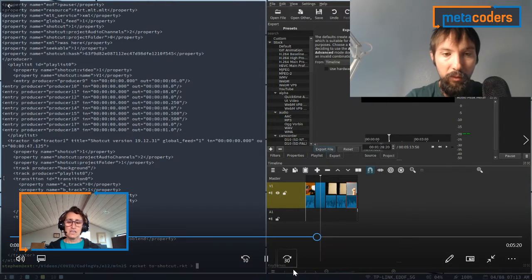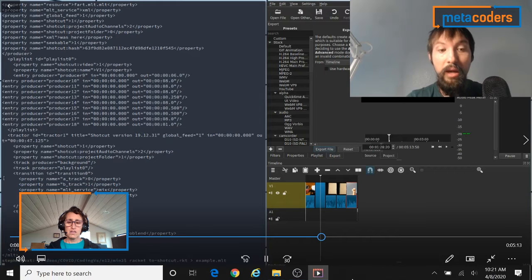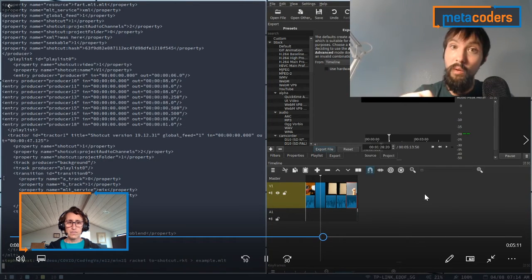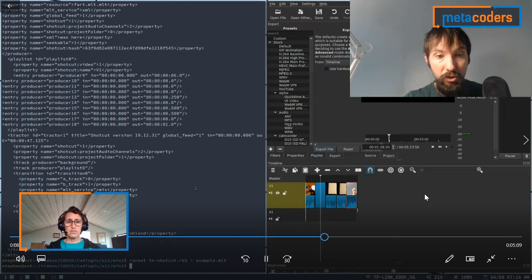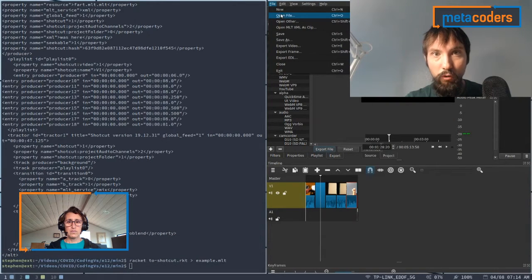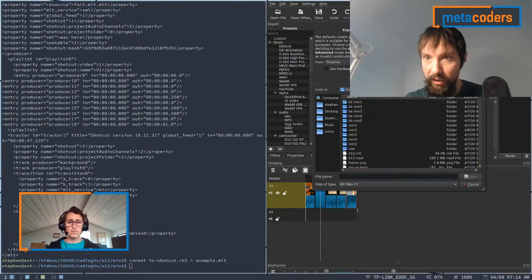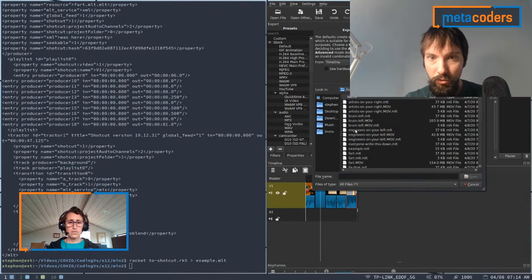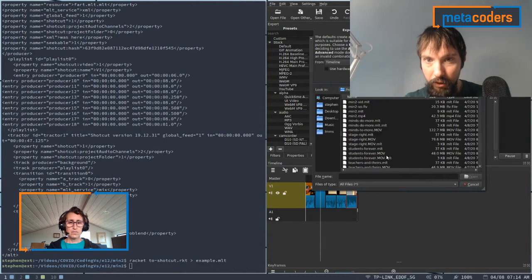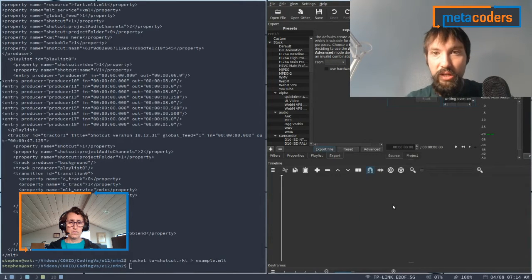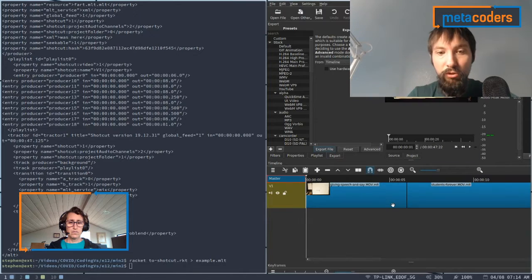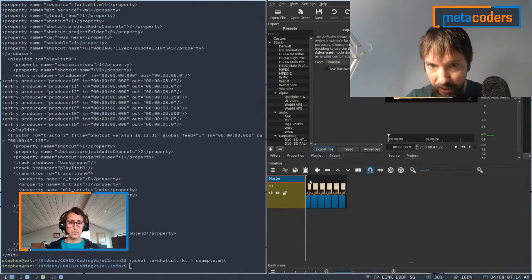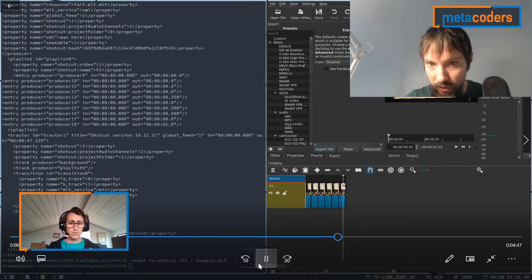And so if I wanted to call it example.mlt, I could. MLT files are the ones that Shotcut can open. So now that I've done that, I should be able to actually go over here in Shotcut, say open file, go to minute 2, and open up example.mlt. And we should see various illustrations strung together. It looks like that is the case. So we got, I'll skip to the end here.